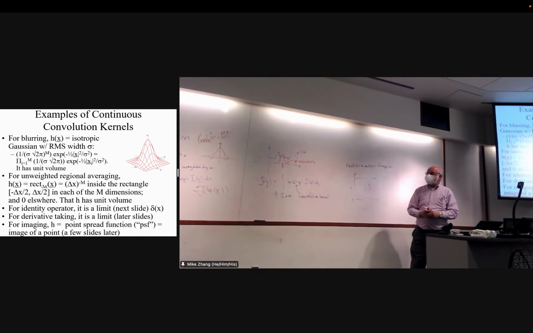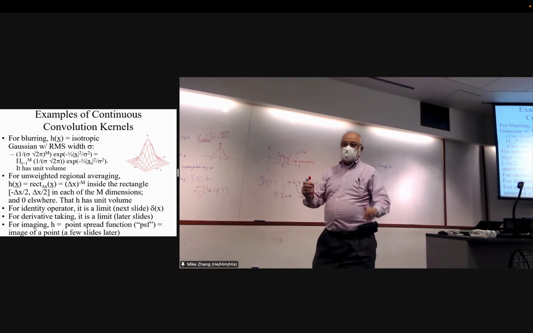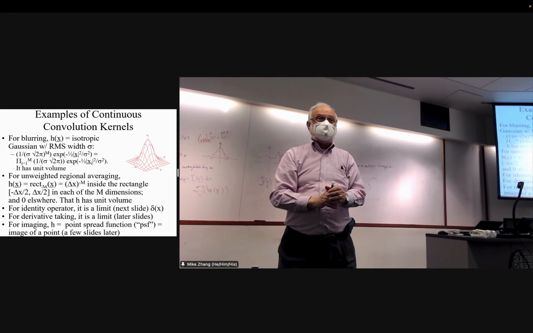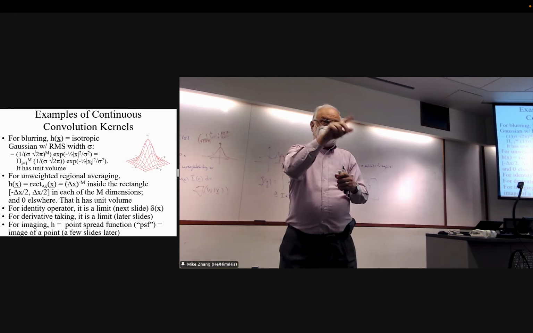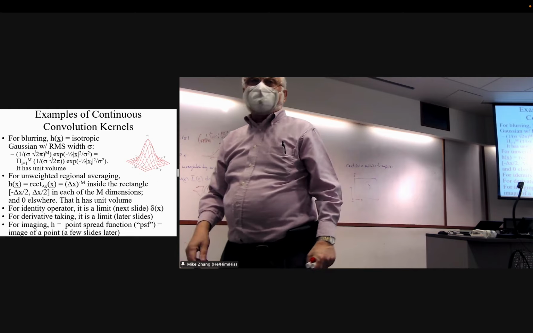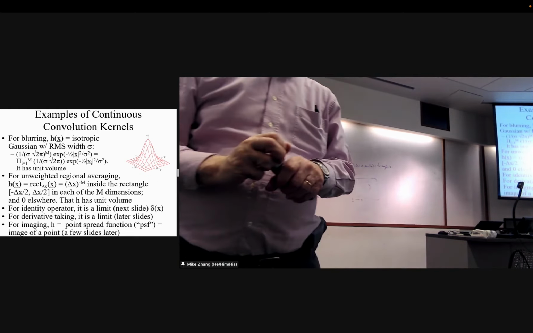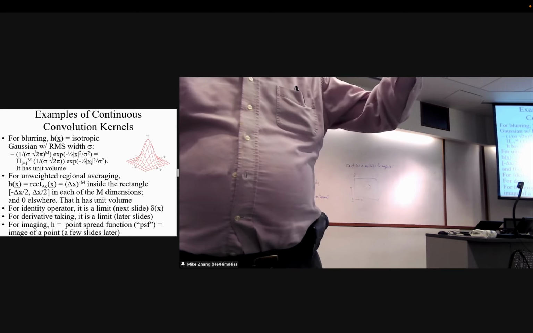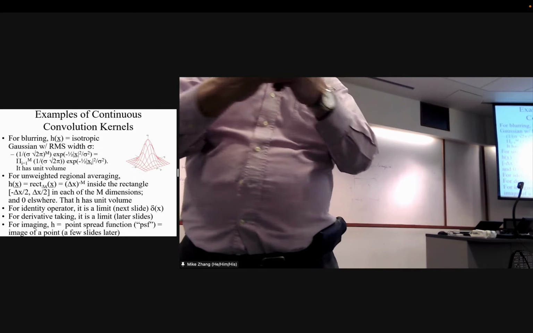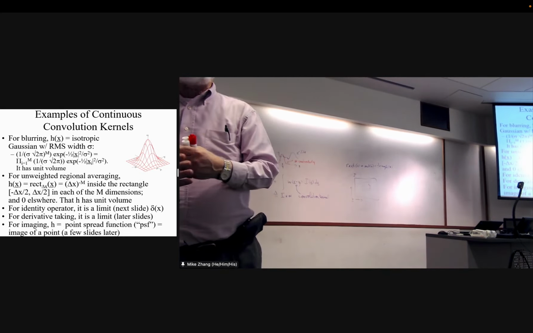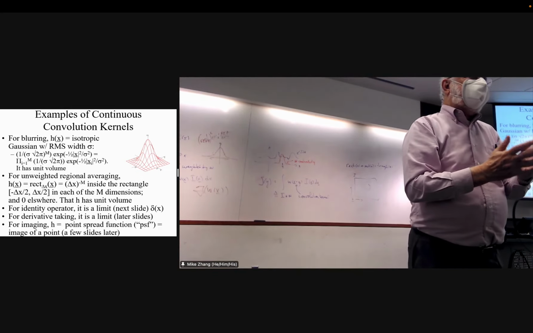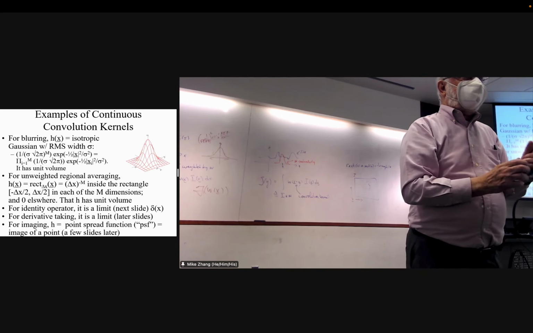If we now take the limit as delta x goes to 0, narrower, narrower, narrower, rect function, always keeping the area 1. So as it gets narrower, it also gets higher, so that the integral under the rect is 1. Or in 2D, we do the same thing. We're going to let the delta x go to smaller and smaller in both x and y, or in 3D, in all of x, y, and z. We get a kind of function that, in that limit, we call the delta function.